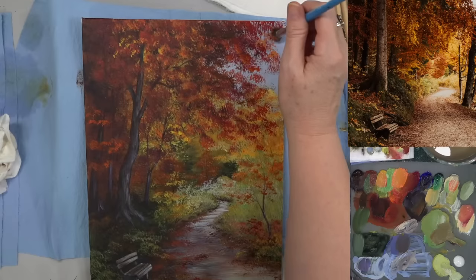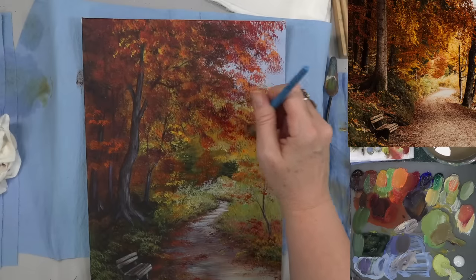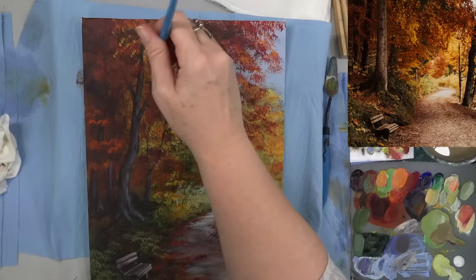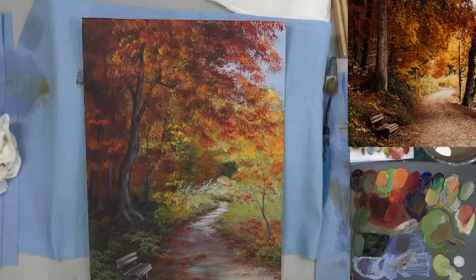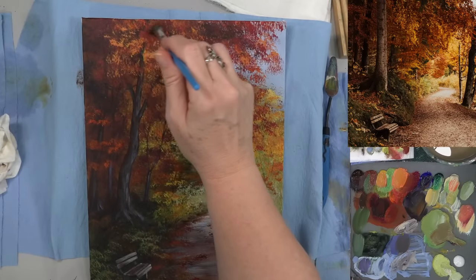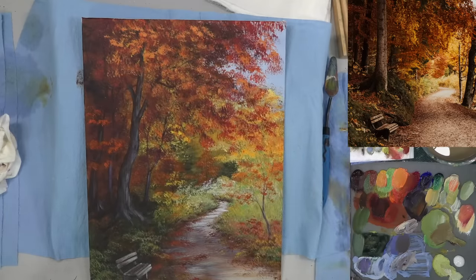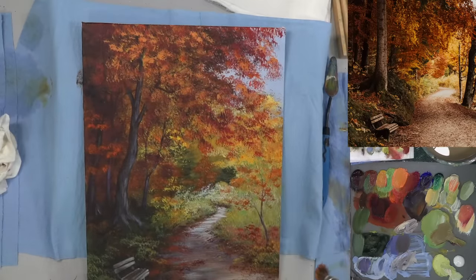And just tap in some highlights on a few. I don't have to go in this dark area here, but maybe in here there's some also catching the light over here. Okay. What do you think? Too much? Probably could have left that a little bit darker up there.